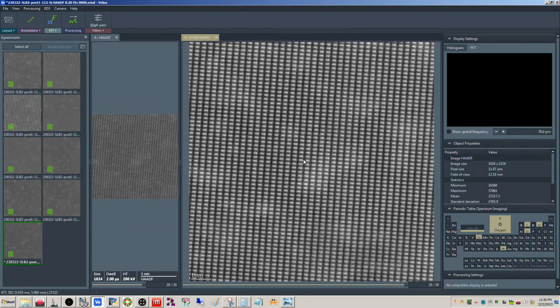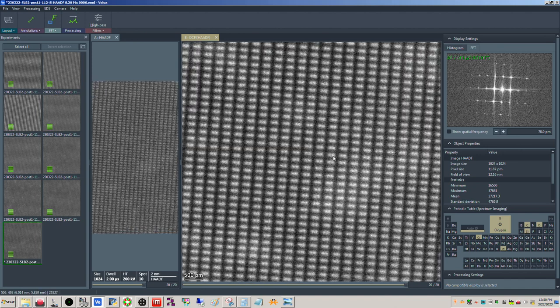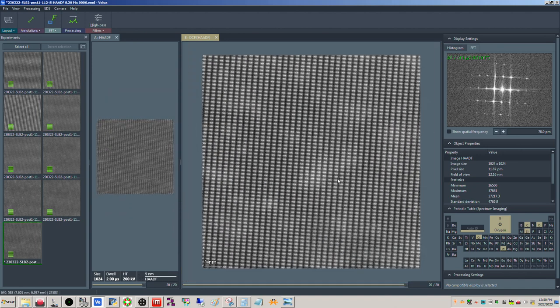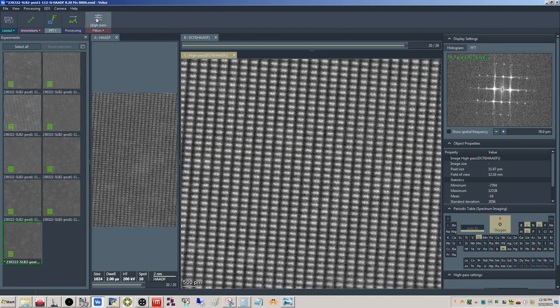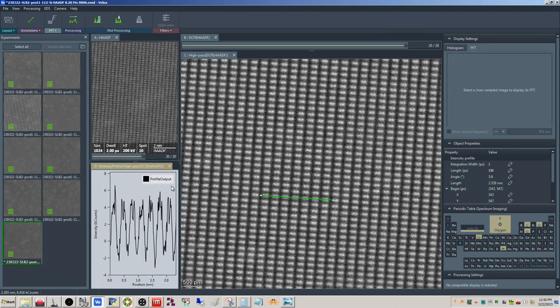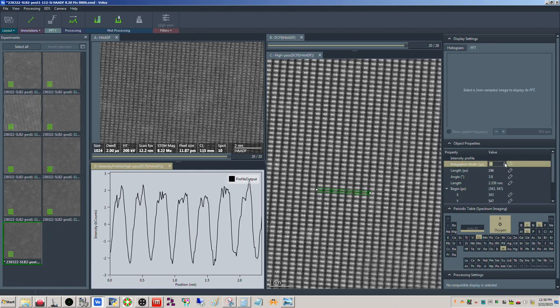Yeah, there we go. There it is. Beautiful. Okay, so you can see very well, nicely defined out to there. You can see it very well separated. Let's high pass filter it just to get rid of this FIB garbage. But yeah, you can see pretty clearly how nicely separated those are. All right, so if we, there we go. Oops. Nope. We want to go up.